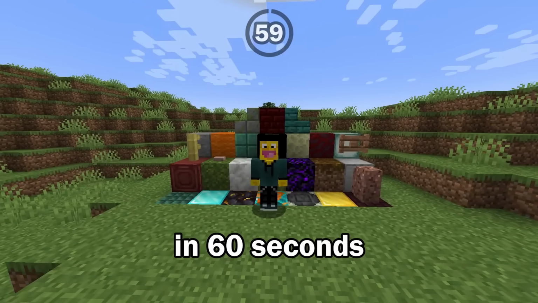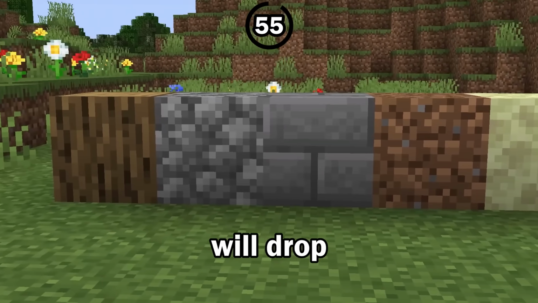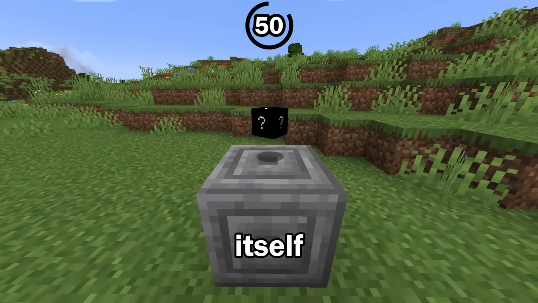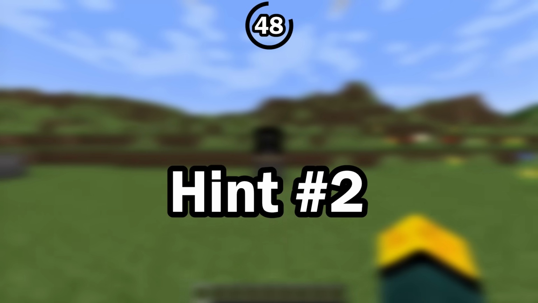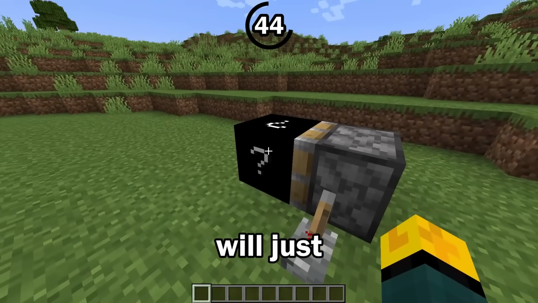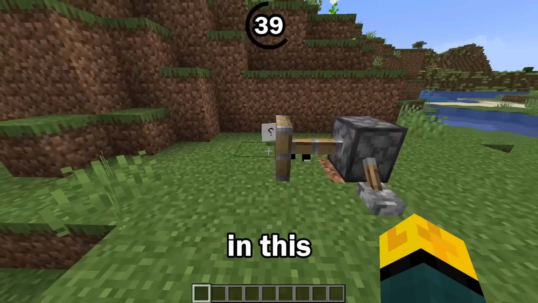Guess the block in 60 seconds. Hint number 1. This block will drop a different item when mined. Most blocks will drop themselves when broken, like how dirt drops dirt, but in order to get this block to drop itself, Silk Touch needs to be used. Hint number 2. This block cannot be pushed by a piston. In Java Edition, the piston will just not move if it tries to push this block, but in Bedrock Edition, the piston will activate and this block will break.